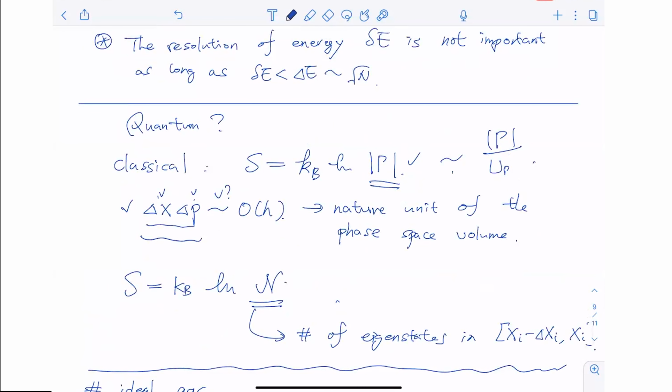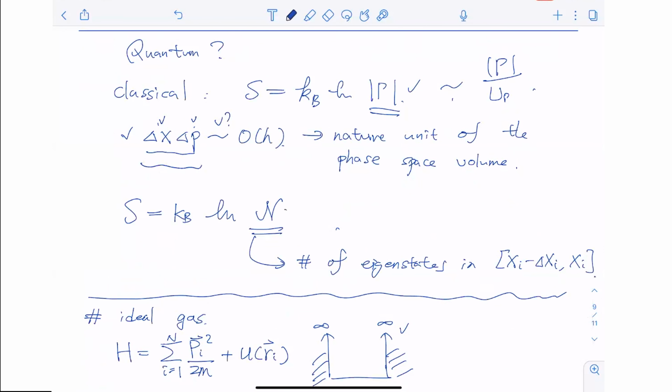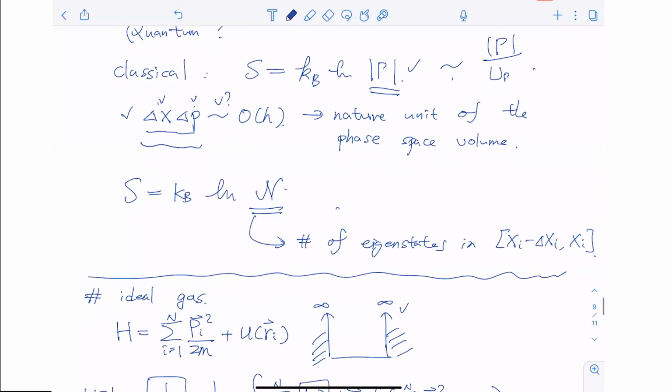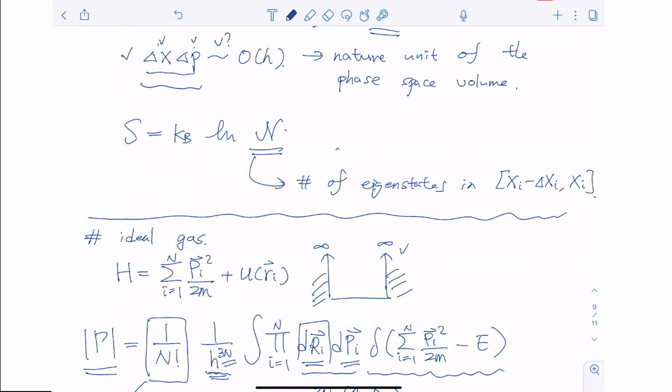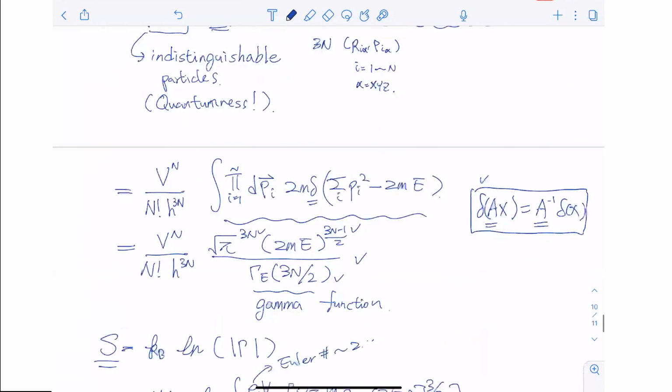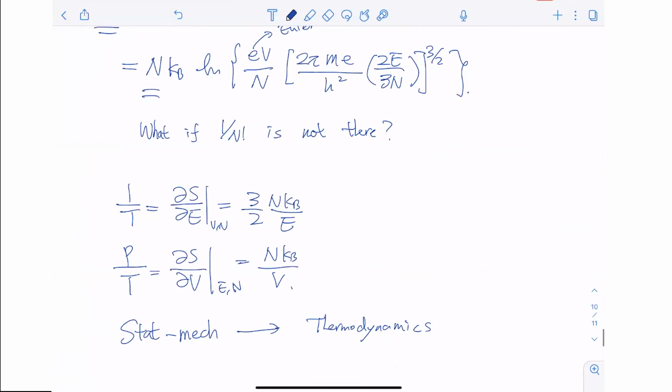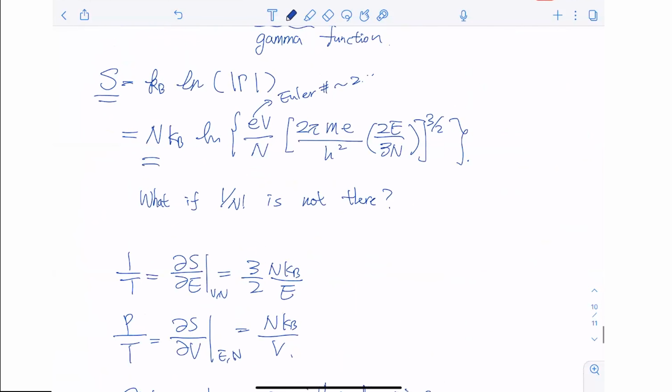I'll ask a question in the homework section that you should be able to prove by studying the volume covered by one quantum state in some simple examples, including the simple harmonic oscillator or free particles. Both of them will give you the answer why this fundamental unit of phase space volume should be of order h. Okay, so that's basically the idea. So let's continue.